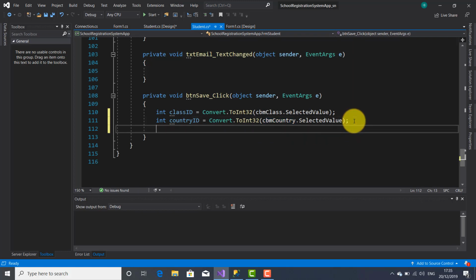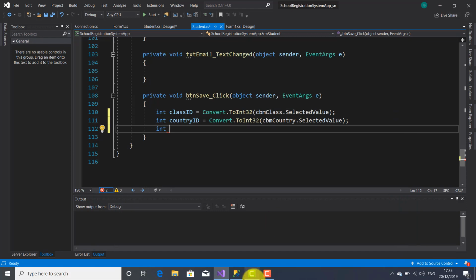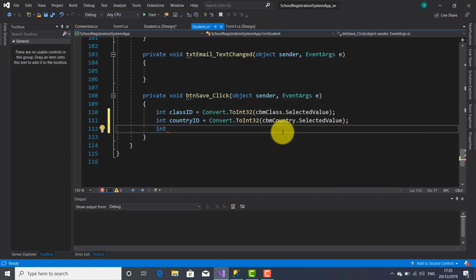Here you go, another variable, this is going to be county ID, which will hold the foreign key for this county ID column. I'm going to paste again this convert to integer, and here I'm going to use the county combo box.